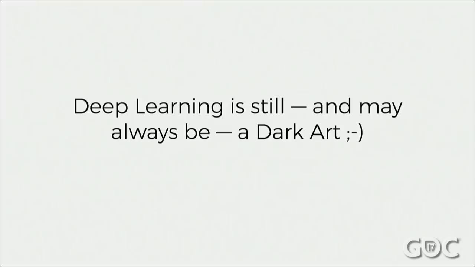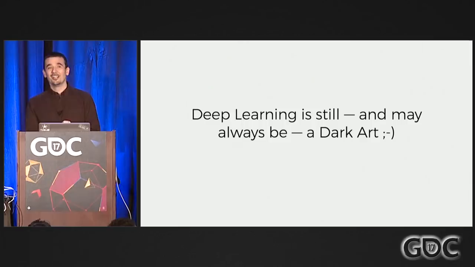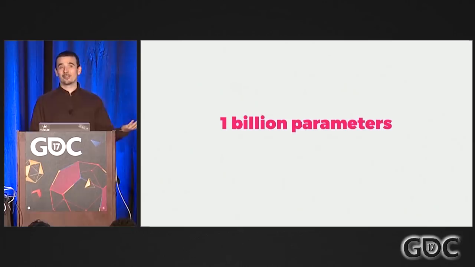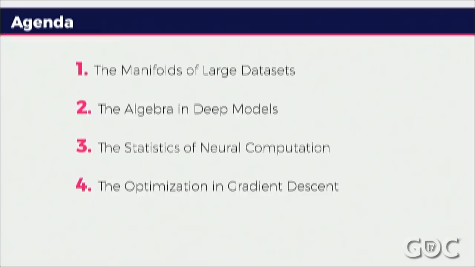The downside, however, is that deep learning is still — and it may always be — a dark art. So that part is not going to change. You will never understand a deep learning model as well as we understand a rule-based system or a finite state machine. The reason for that is that modern deep learning models can be made up of up to a billion parameters — a billion floating point numbers that somehow combine together, multiply, divide. You have to understand how this works very differently than a finite state machine with just a few states.